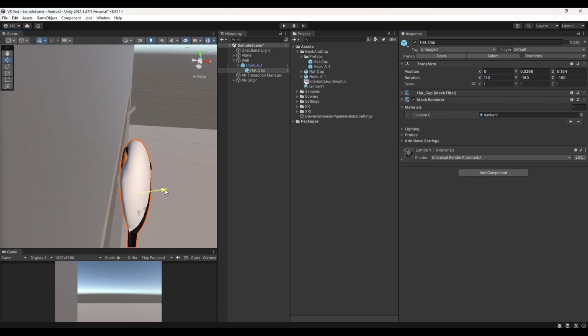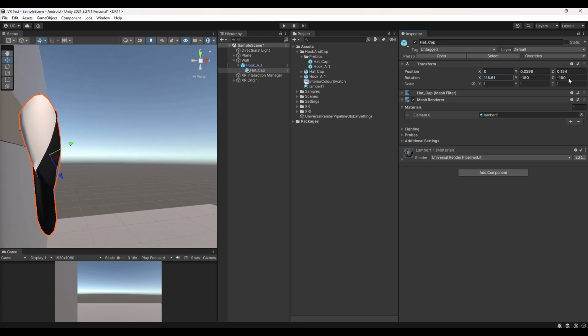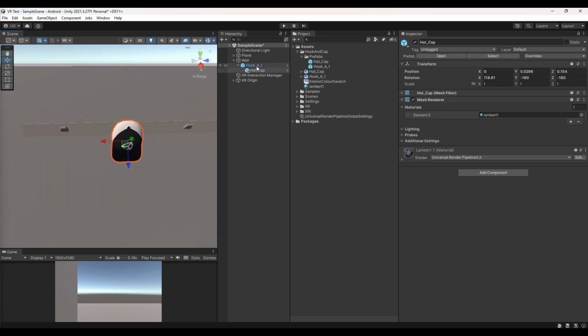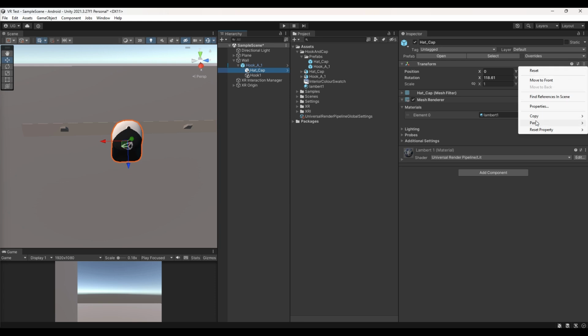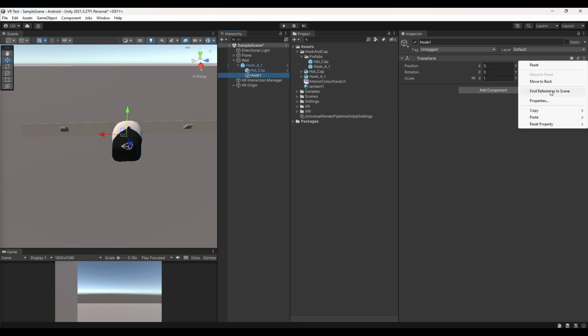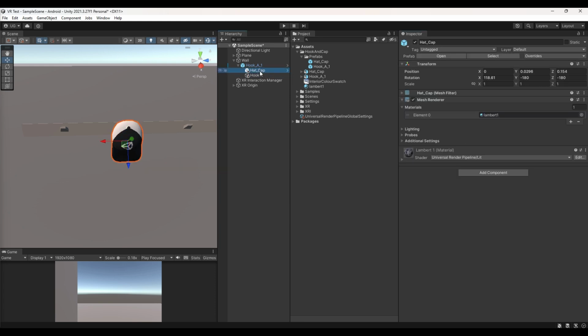This is the position and rotation where our cape will be hooked up. Create an empty game object, name it hook1 and copy the transform from the head, paste it onto the hook1. Then delete the head.